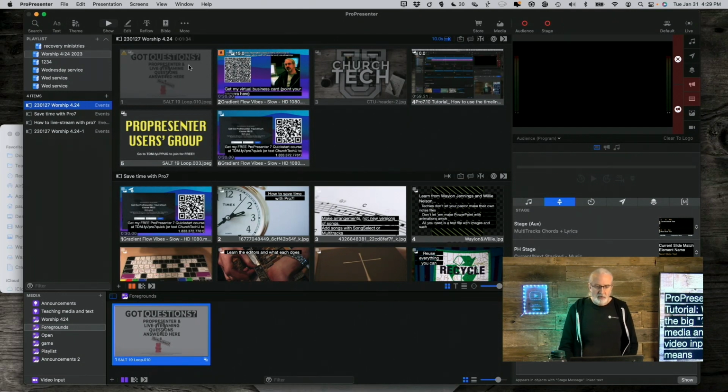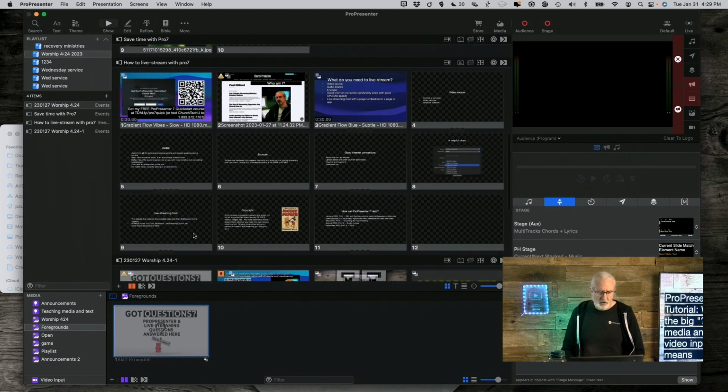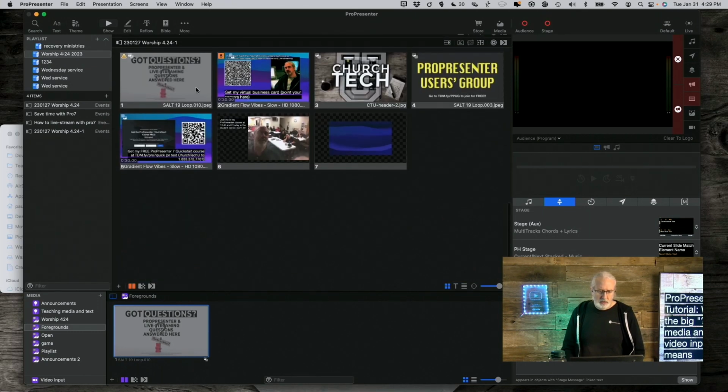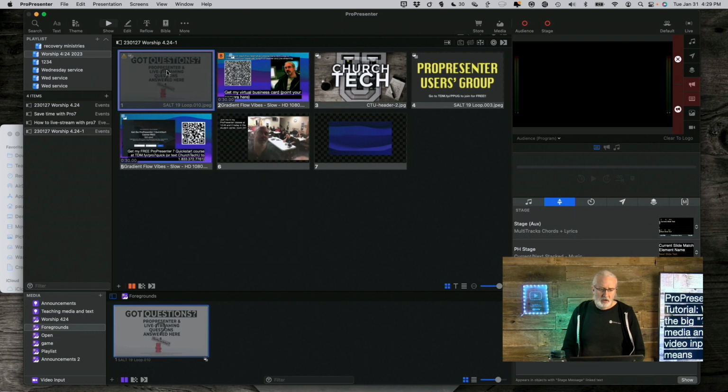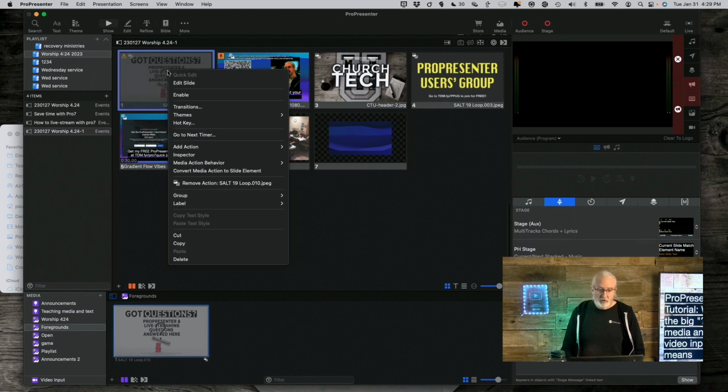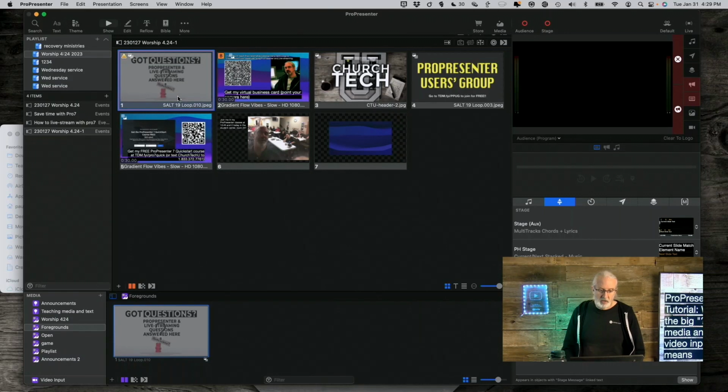So I have purposely made this happen on this slide, which is also, strangely enough, down here. Notice you can kind of make it out, but it's a question mark. Well, what happens if I click on it? Nothing seems to happen. Well, what happens if I click on this slide? I know that it's disabled, but it should still show up. Even if I click on that, oh no, it wasn't even disabled. If I click on enable, it was just grayed out, and so it looked disabled.